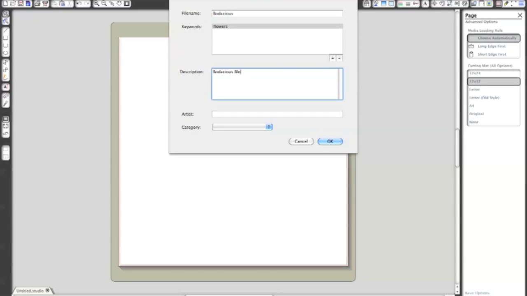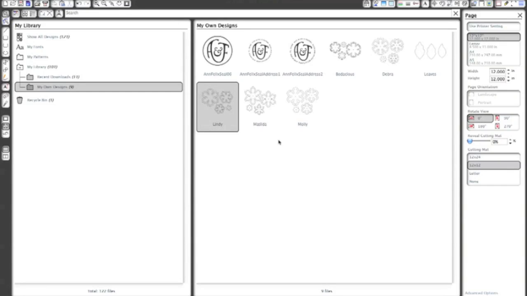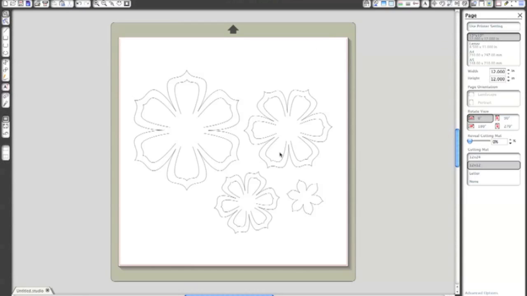I'll just put Bodacious Blooms as the description. And then I'm just going to select regular cut for the category and hit OK. Now that I've got all my shapes imported into my library, I'm going to go to my library under My Own Designs and double click one of these files.